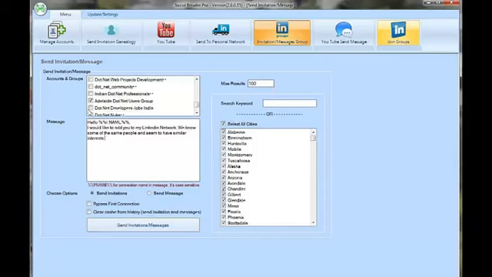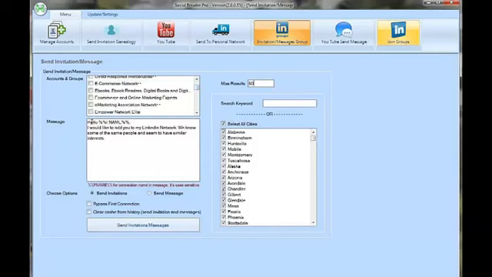You can select any of these groups that you want. I'm going to set this to about 50, and then you can just let it run. You can select any group and any account that you want, and it will say, hello Don or Jim or whatever, I would like to add you to my LinkedIn network. We know some of the same people and seem to have similar interests. Or you could say we're a member of the same group, whatever you'd like. And you just hit this button right here. It'll run through, and it will handle all of your accounts and groups and send out invitations.